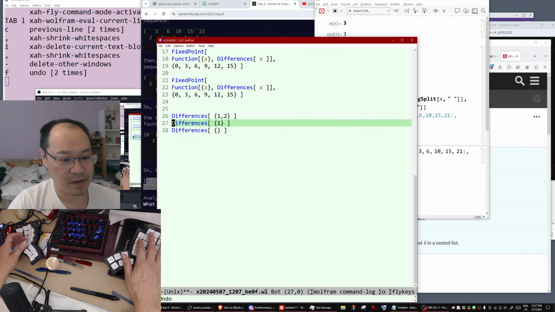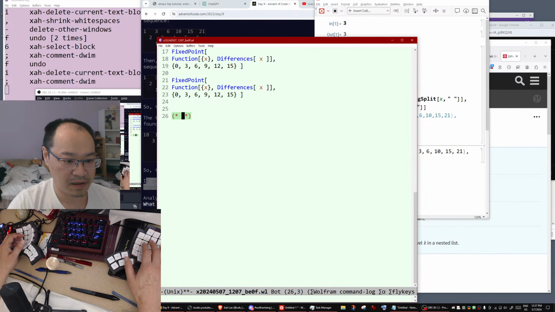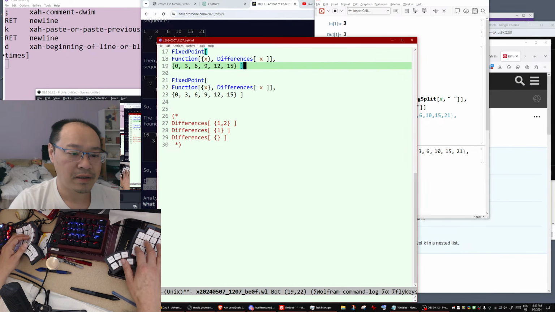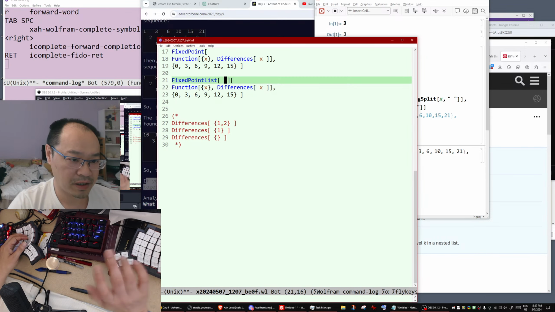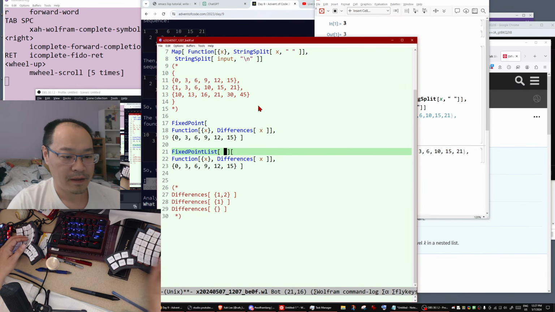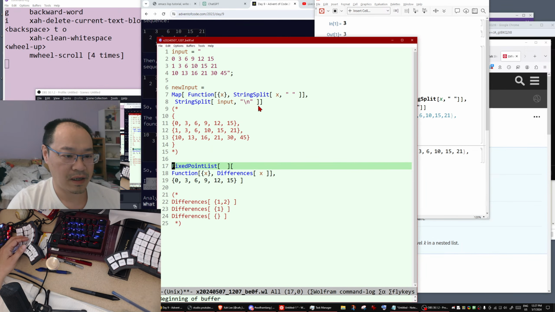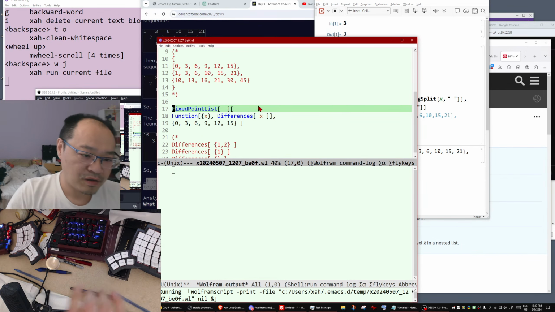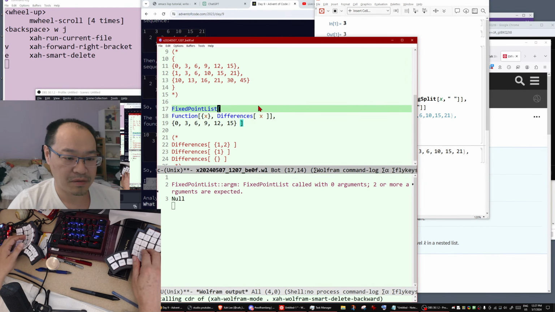Let's comment this out so that other people can see. What we need here is FixedPointList. So remove that. Now run it. I made a syntax error there.